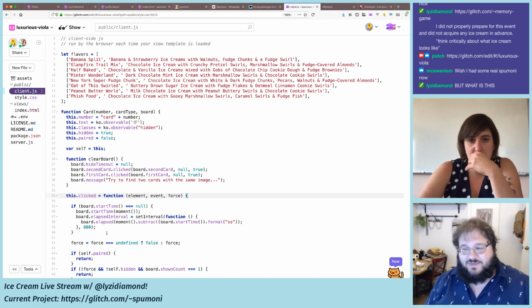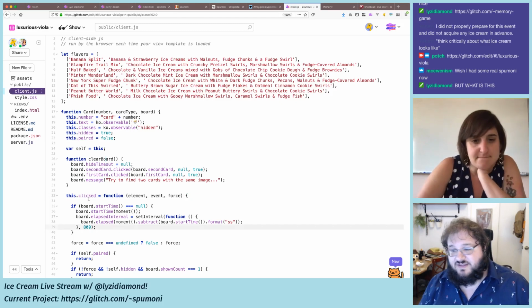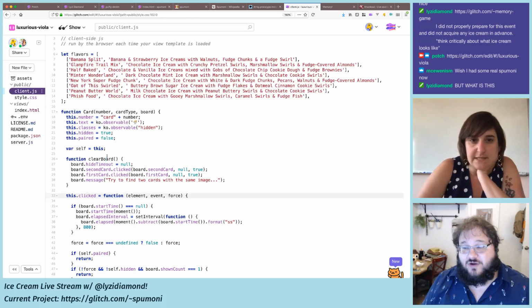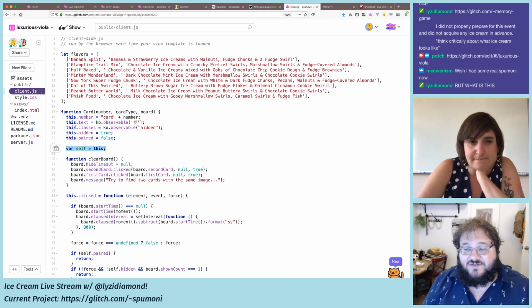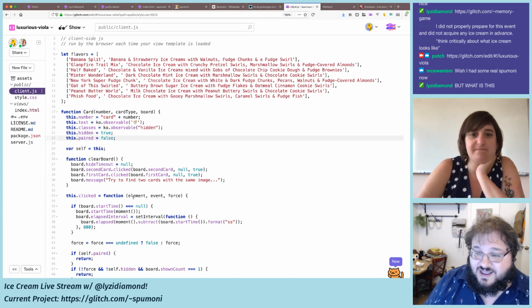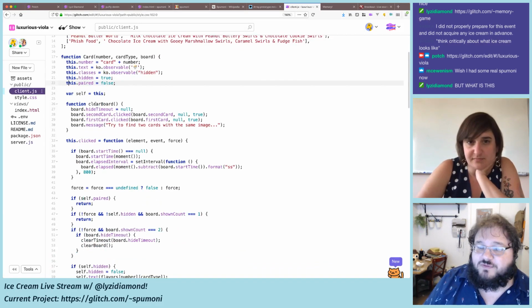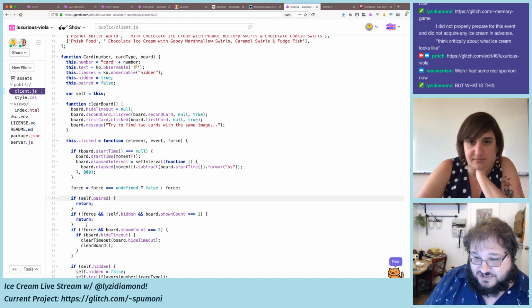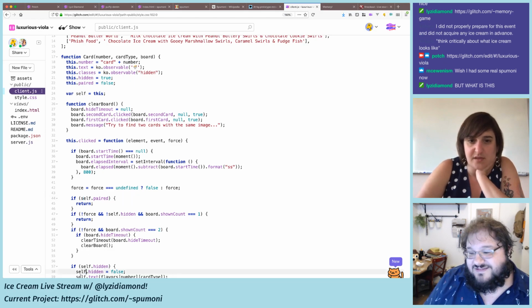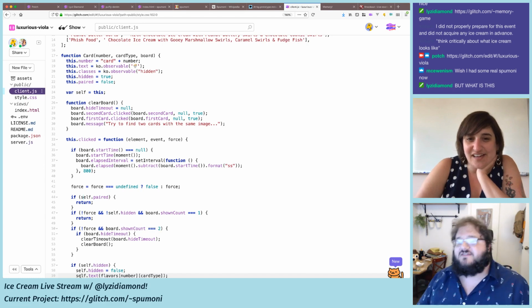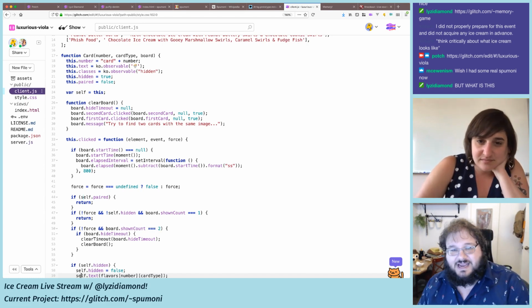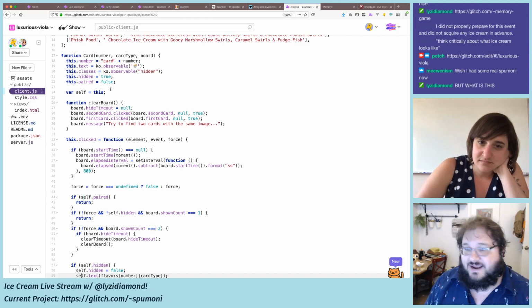I'm not 100% sure what it would be; it depends on where and when you called this.clicked. However, if you create a variable up here called self, which is a very common pattern, you're saving a reference to the this of the card's constructor. Because of the way JavaScript scopes work, you can now access that object down here. You could call it outer this, parent this, or object this. Self, for some reason, became a common name for that.